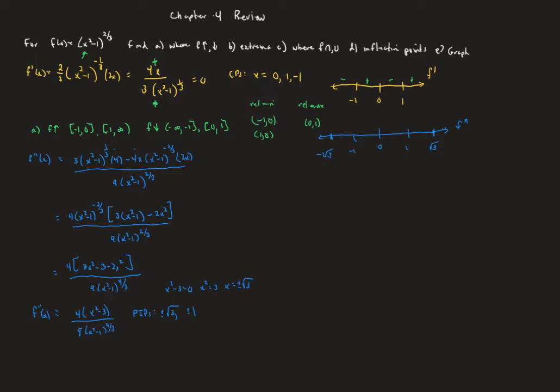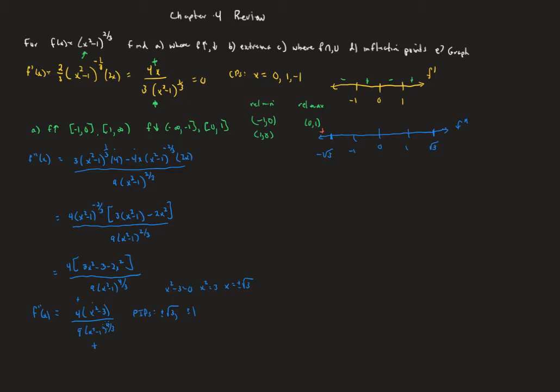So if we put something to the far left, like say negative 2, negative 2 squared in the numerator is 4, minus 3 will make the numerator positive. And in the denominator, it doesn't matter what we get because of this 4th power down there, our denominator is always going to be positive. So positive over positive is going to make that be a positive in here.